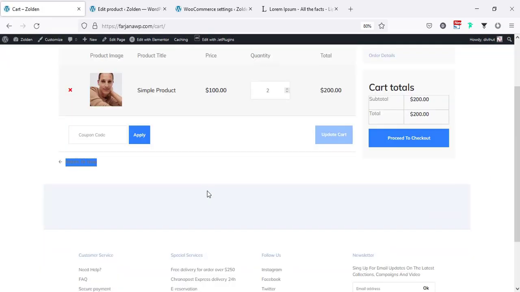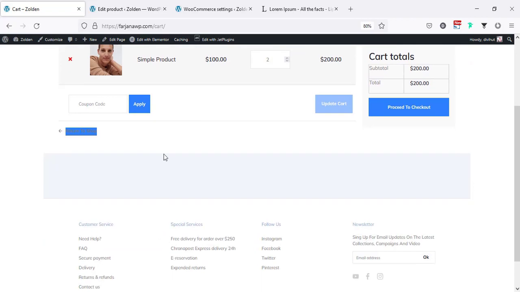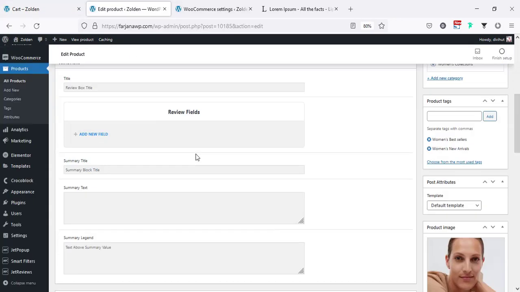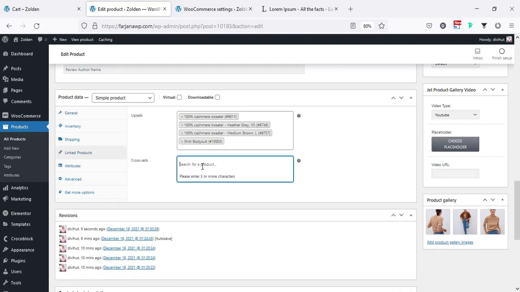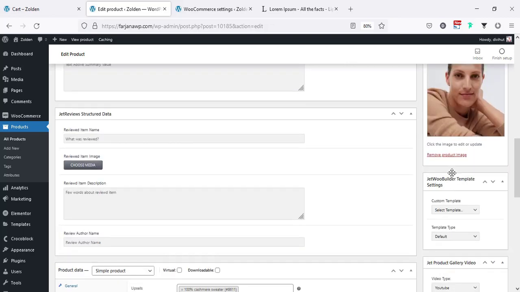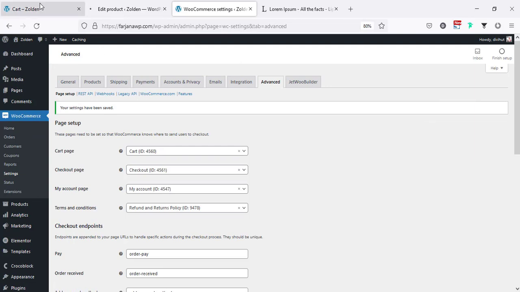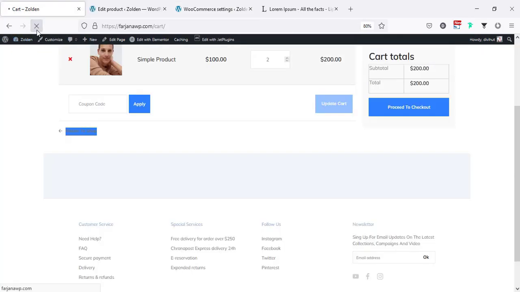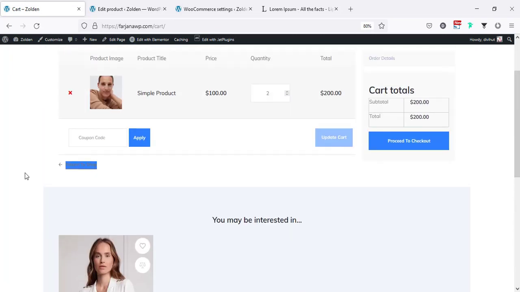Now if we add some product to our cross-sell, we can also see that product on our cart page below this. So going to edit product, and if I scroll down, going to linked product and going to add some item on cross-sell. I'm selecting this one, and now if I save this and refresh our cart page, we can see this item is showing on our cart page.